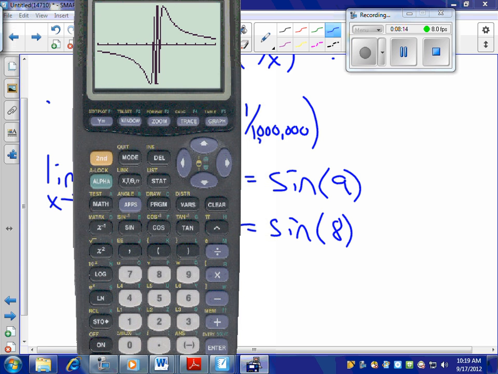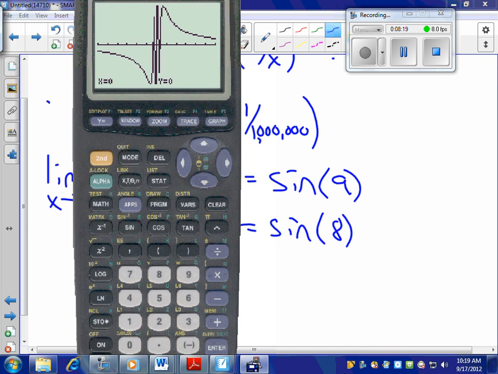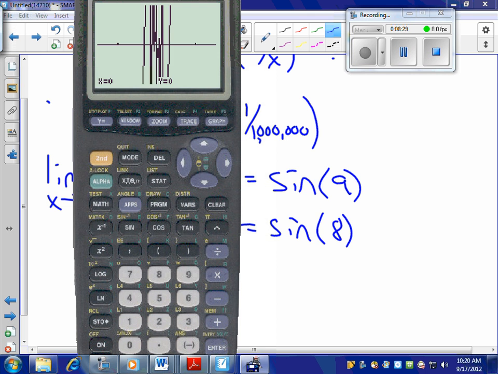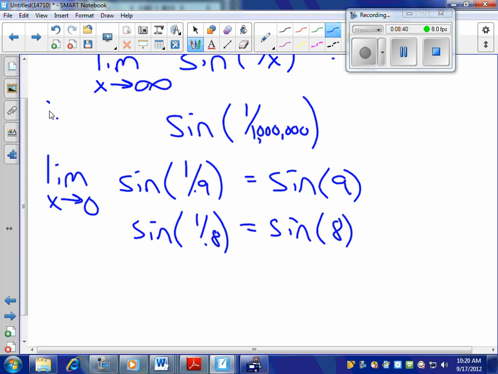Before we move on to the next problem, we talked about zooming in on this before, and when we did, you can tell that you get this crazy looking piece. In fact, this is why we call, anybody know what we call this function? It has a special name, the barcode function. Do you see why it's called the barcode function? Yep, barcode function. So we move on.